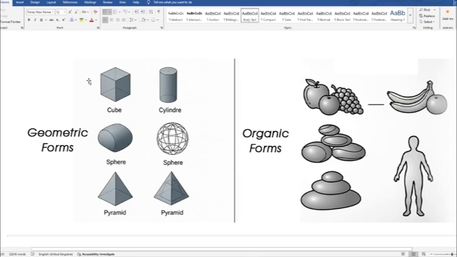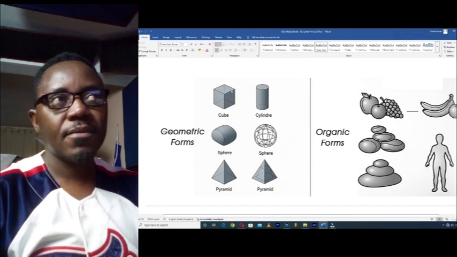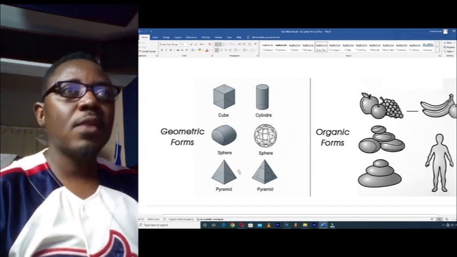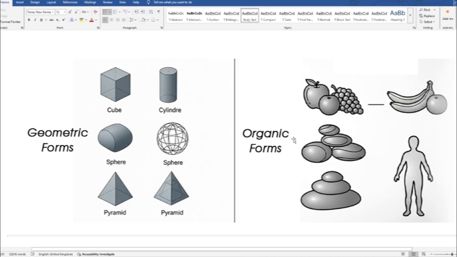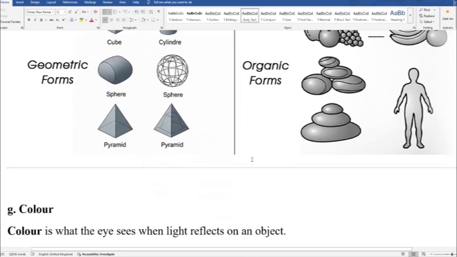When they begin to have a depth, then it becomes a geometric form. Do you understand? And then we have the organic form. Organic form like fruits. Can you see it? Organic forms like stones. Organic form like football. Organic form like human. Can you see it on the board? All right. So now we are done with form.